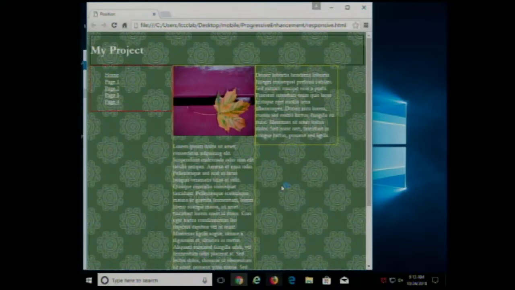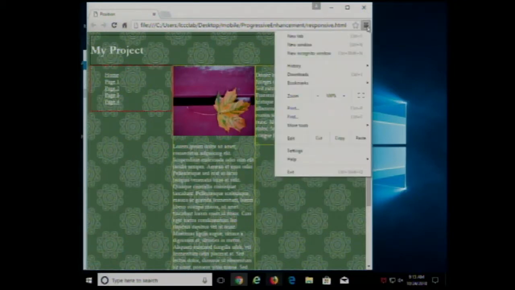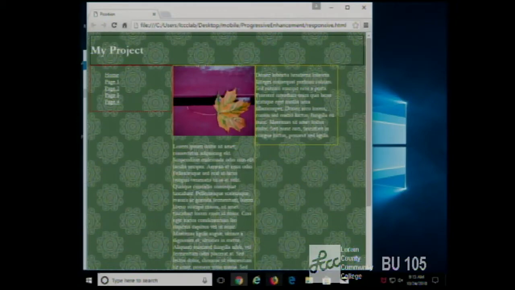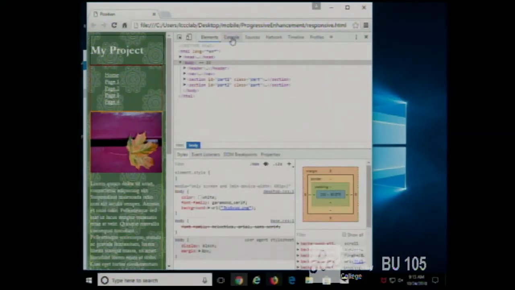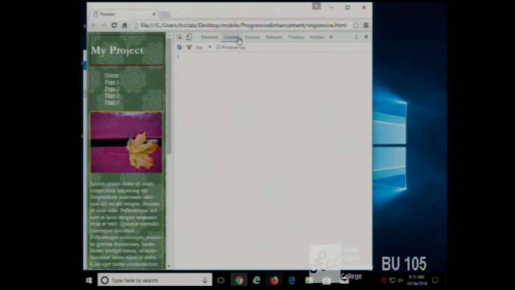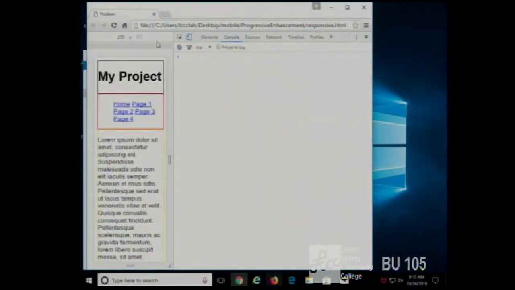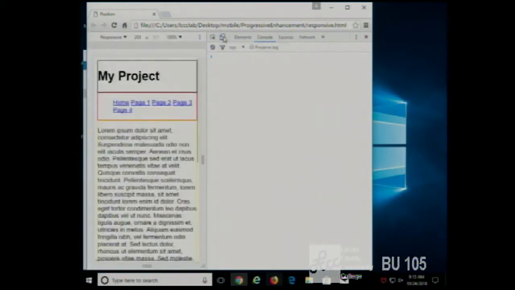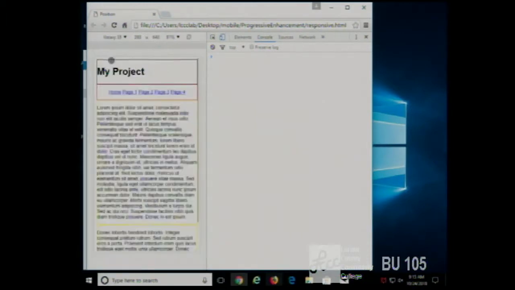All right, I have a page that looks like this. Again, this isn't meant to be the world's loveliest page. I'm showing some specific techniques here. If I view this in a mobile device, and how can I simulate that? I can go to Developer Tools under Chrome, and I can pick Toggle Device Bar, and I can pick a particular phone. So this is what it would look like on a Galaxy S5.